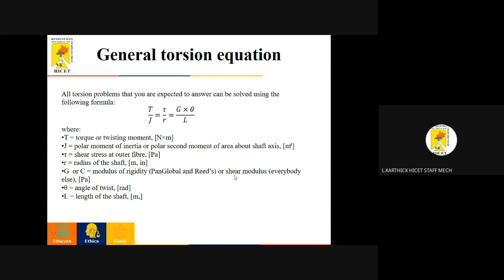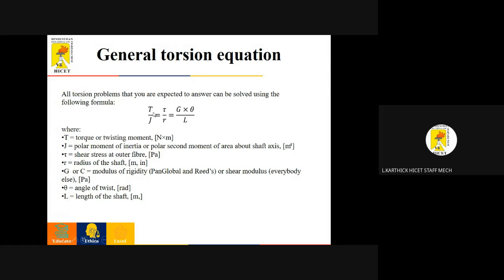We just imagine this as deformation per unit length. And the arc A dash we may denote as R into theta, where R is the radius of the circular shaft and theta is the angle of twist, which is in radians. So for the outermost layer of the shaft, with the modulus of rigidity, phi equal to tau by C. With the help of the above expressions, we get tau by C equal to G theta by L. Similarly, T by J equal to tau by R. This way, the torsional stresses and strains are explained.